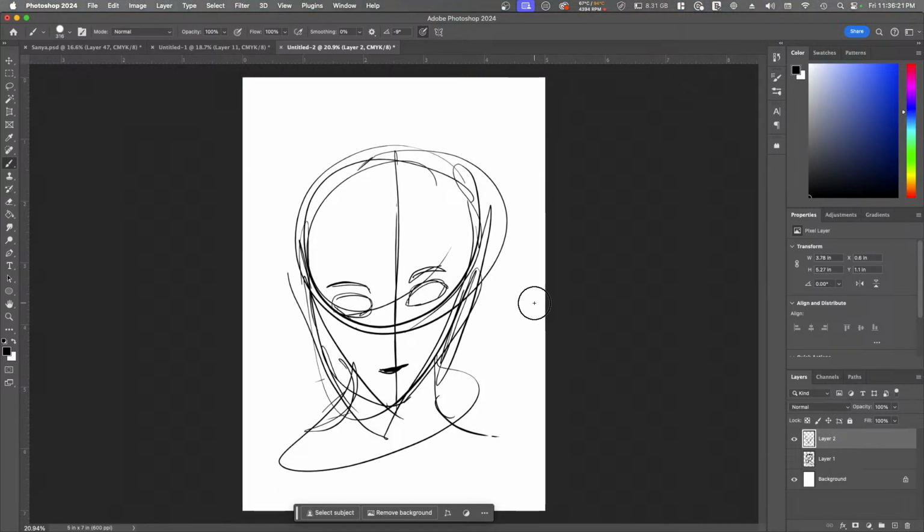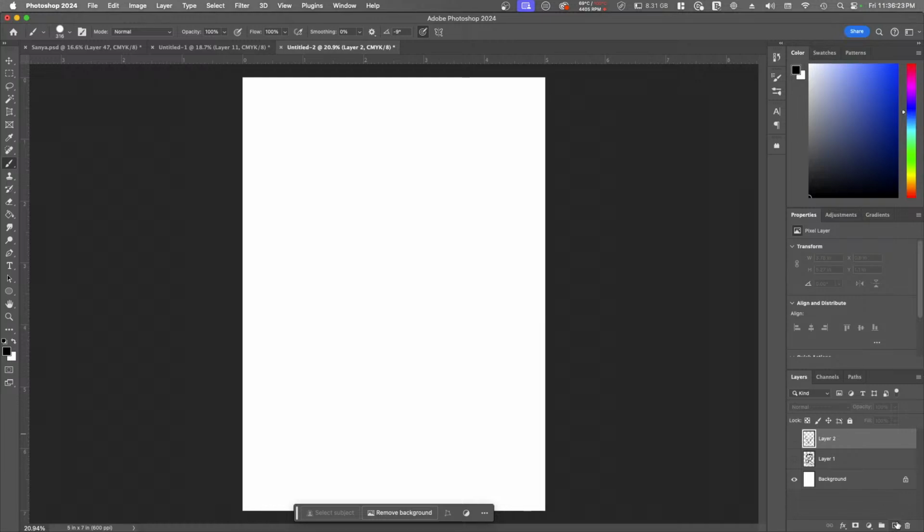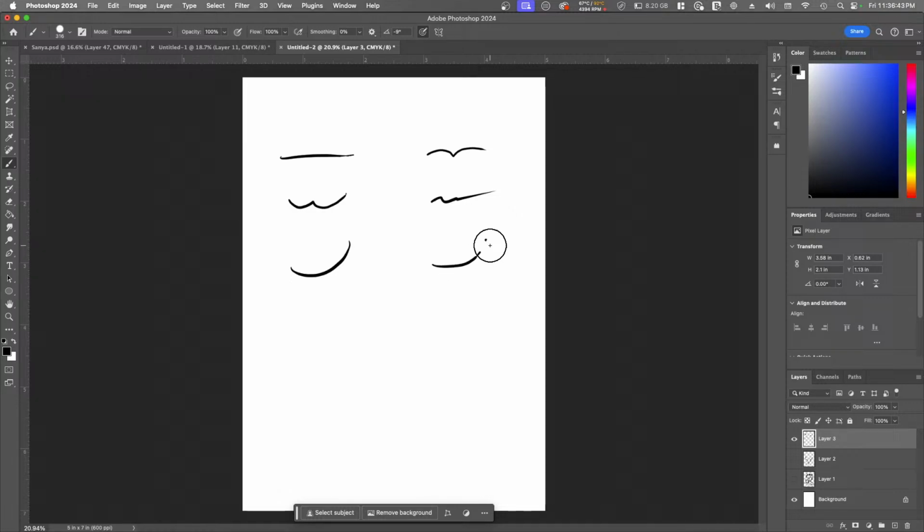But there is a trick to it. So if you look at the mouth itself, it can be a line, it can be that, it can be this, it can be that, it can be this, it can also be this, and it can even be this.